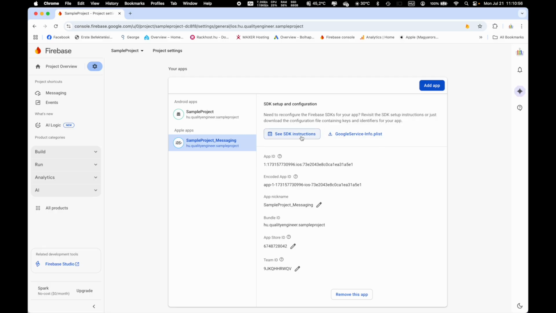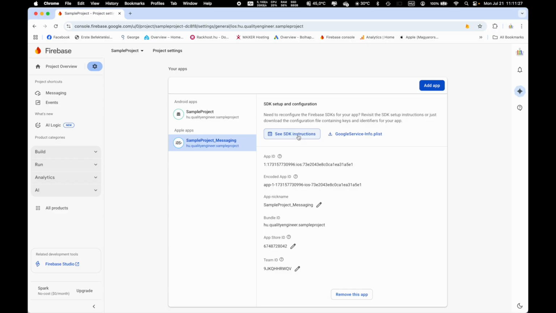Then you also get a detailed SDK instruction on how you can include the framework into your application and what you need to do to get your messaging. However, these descriptions are not fully complete, because there are things you also need to do in order to get these messages into your applications.